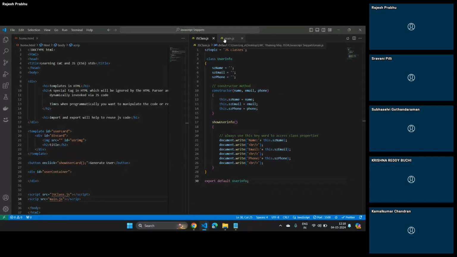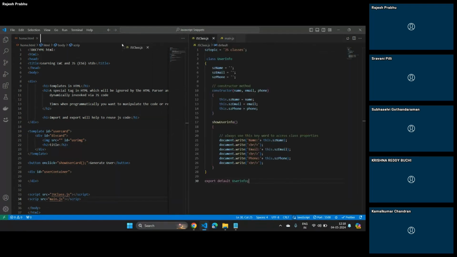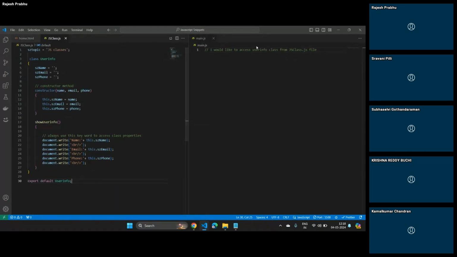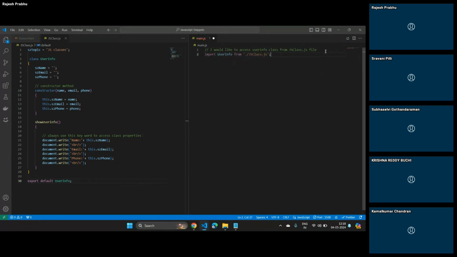Let me go back to the main. We just exported something from this file, right? All I have to do is import this. Import user info from this JS class.js. That's it. I'll save this one.